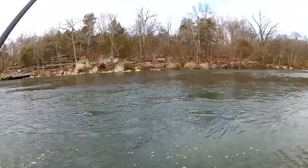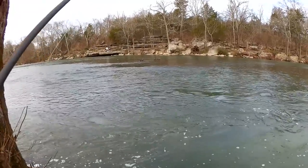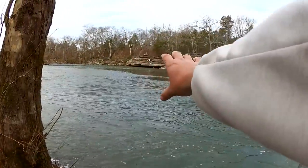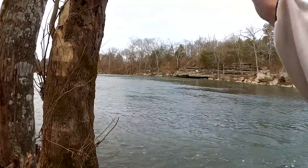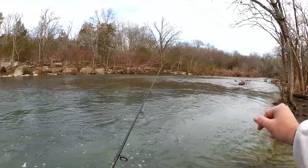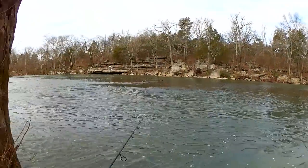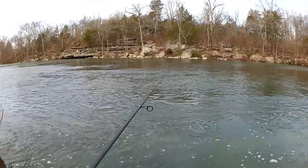Snag — hopped it free. All sorts of snags down here. And I know people are gonna be like, why don't you use a float? Well, because it's 2 feet right there, 4 feet right there, 3 feet right there, 5 feet right there. If you use a float it's gonna float at whatever depth you set it at, so if I set it over 3 feet deep it'll get snagged. By using the bottom rig like this, it's always drifting near the bottom — and that's what I want. I'm gonna risk the snags to have it drifting near the bottom.